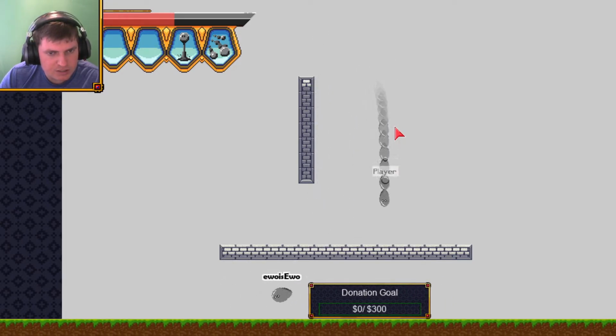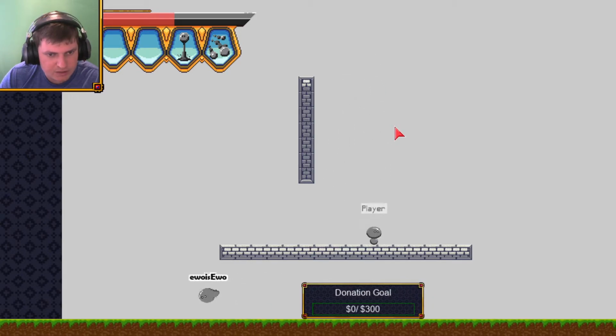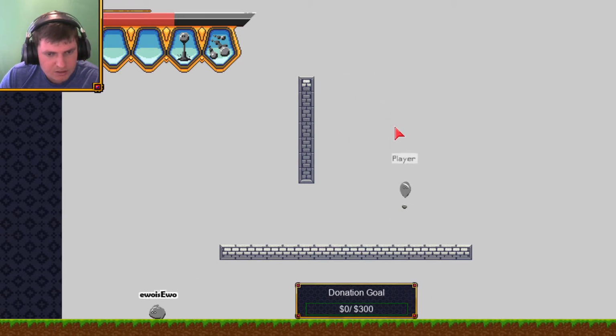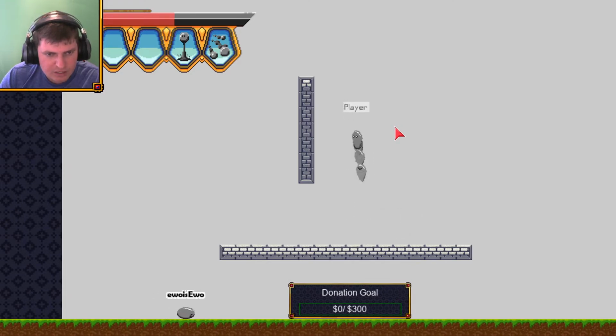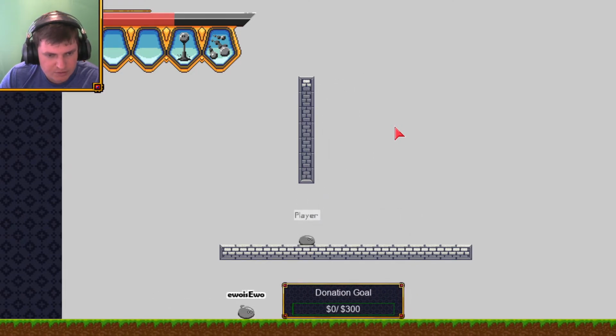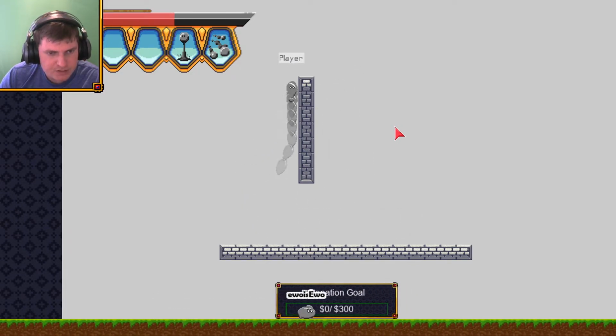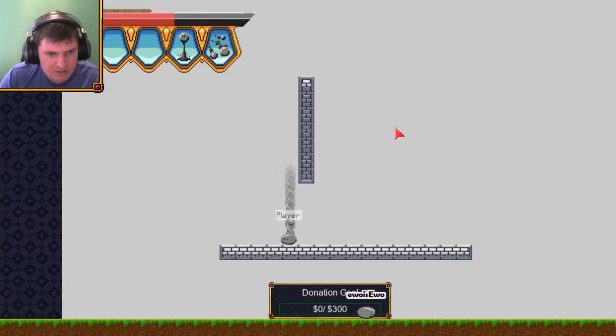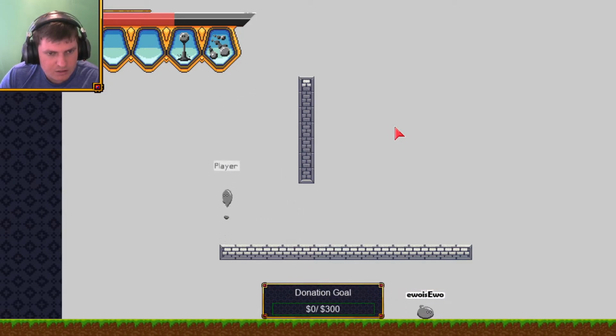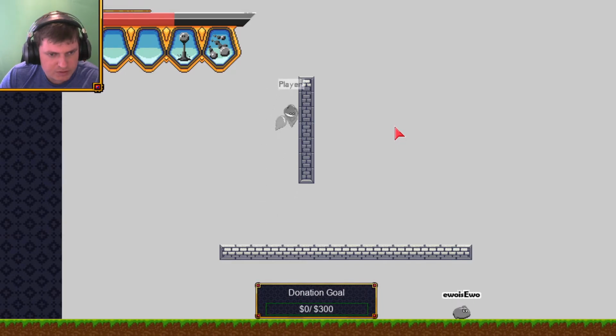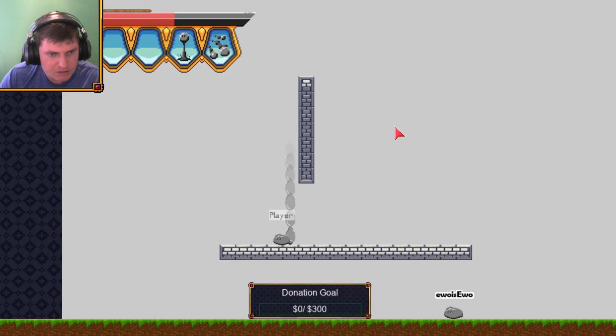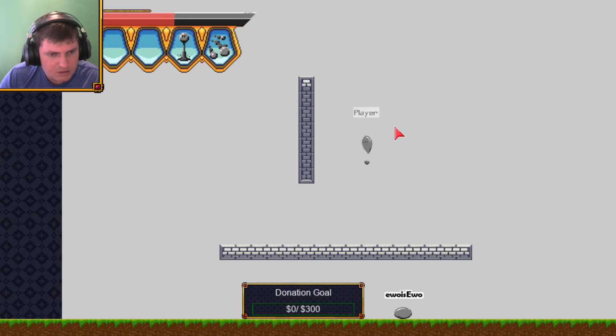But if I go straight up here, when I'm facing right, I can go backwards, but... So if I do it on the right side, I can kind of move away from it? No?